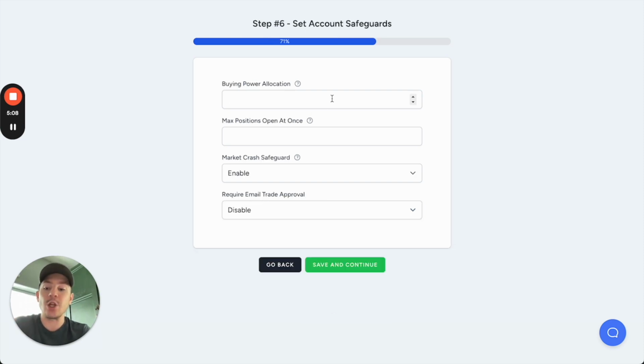Next, how much money do I want to allow this auto trader to trade with? So again, I think for one trade on MES, it's about $800. So if you want to do about $5,000, that's probably a good allocation for this. Again, you can enable max positions at one time, or if you don't want to lose control of your account, if you want to make sure that you know when a trade goes through, you can actually enable trade approval, so that it's like, hey, all your rules have been met to enter a trade, and then it sends you an email to be like, do you want to confirm this trade? You click confirm, and then it'll send your order into the market through your broker.